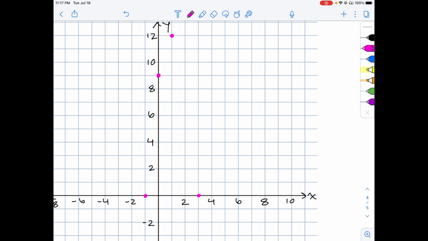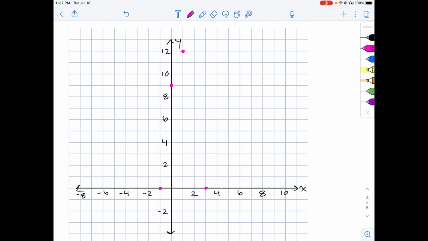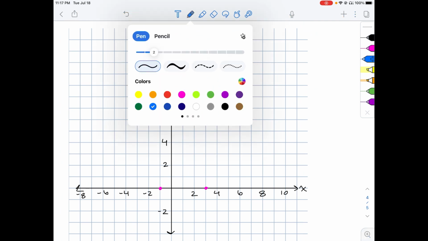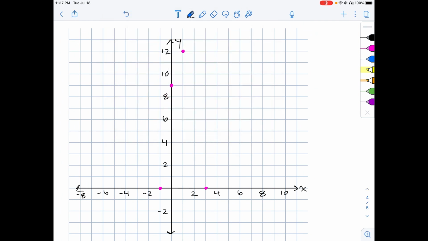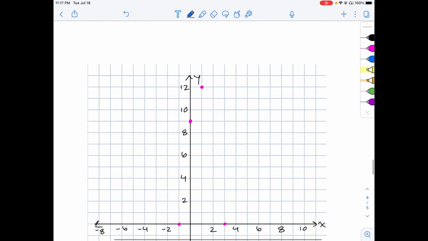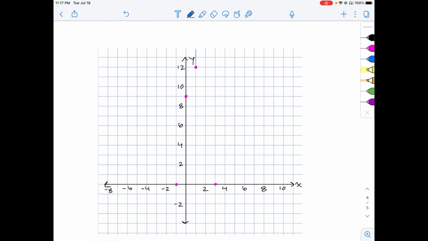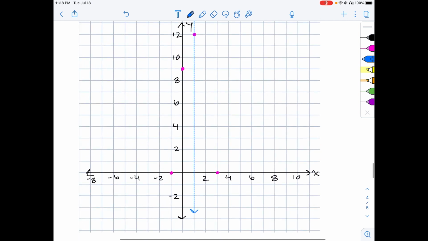And then something you might recall from when we were using the table of values to do transformations is that because this is symmetrical about the axis of symmetry, which actually I'm going to put on here first. We said the axis of symmetry was at x equals 1, which is right here. Sorry, that's kind of hard to see since it's blue like my lines are. Okay, so if that's my axis of symmetry, I know that everything on this side of the parabola is going to mirror everything on this side.